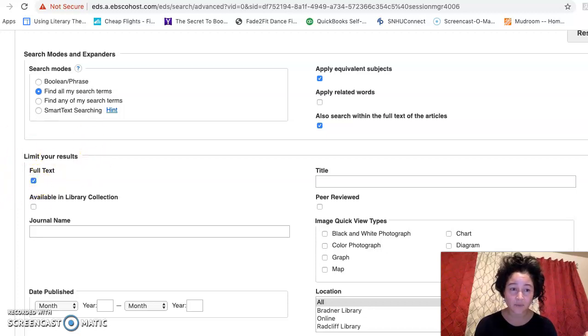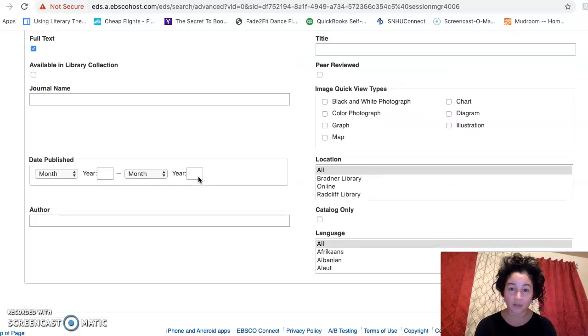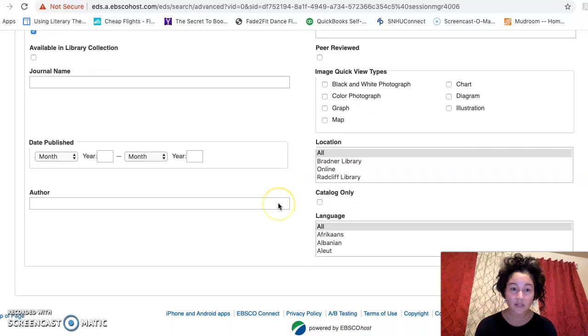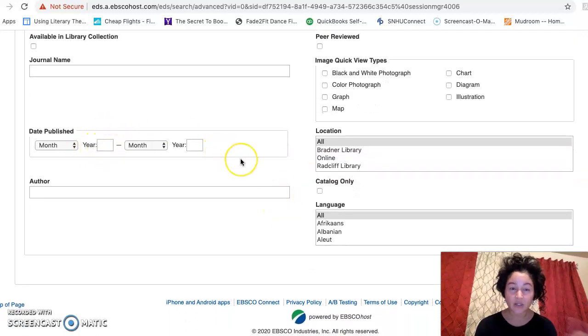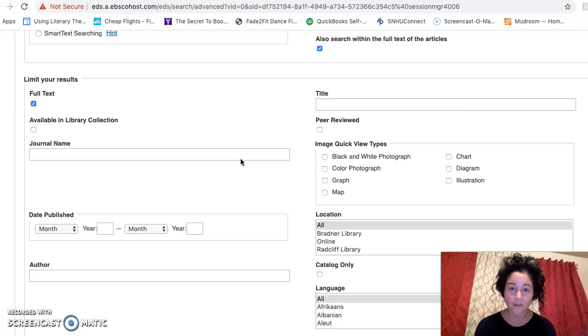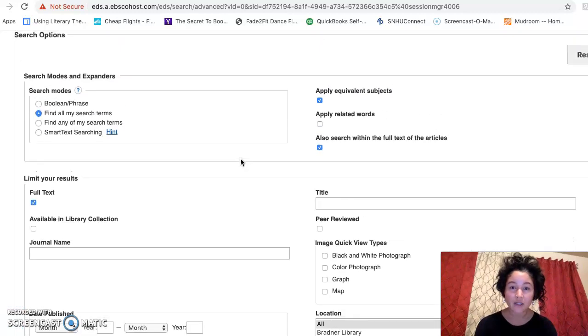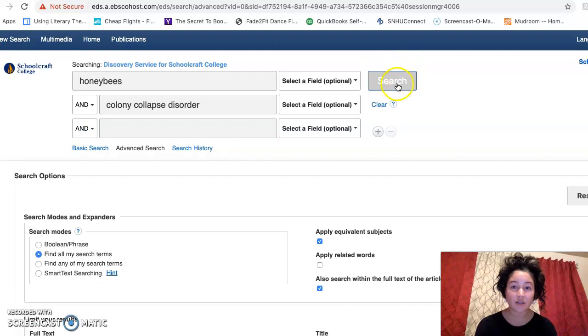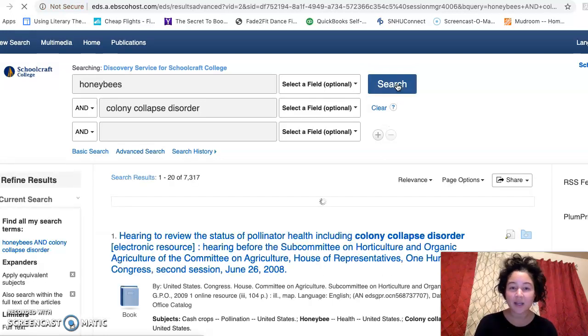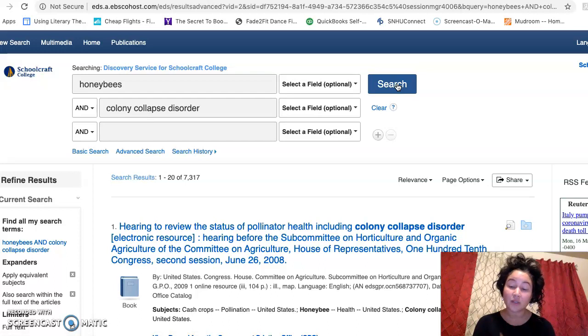I'm going to click that right here. I'm going to click full text because that means that whatever comes up in the search, I will be able to access the full text on my computer screen, and that's what I'm looking for in this case. Okay, so I'm just going to scroll down and look. I can put in date published here, but there's another way you can alter that, so I won't touch it now. Everything else here looks pretty good to me, so I'm just going to click search. This is just my basic search. This isn't anything fancy, not yet, but the more search terms and search phrases that you use, it will get fancier.